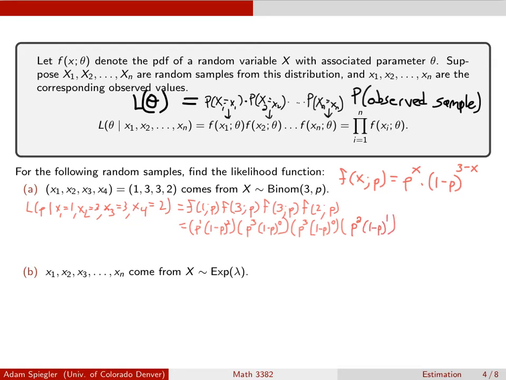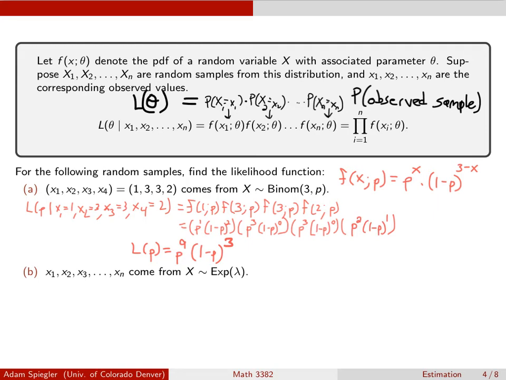And so if we group all of our terms together, then my likelihood function for p, let's see, I've got p raised to the 1, to the third, and to the second. So altogether, that gives us p raised to the 9th power. And then for all of the failures, the 1 minus p term, we would count up how many of those we have. And we have 2, 0, 0, 1. And we had 3 of those altogether. So we would have (1 minus p) cubed. So that would be my likelihood function for this example.